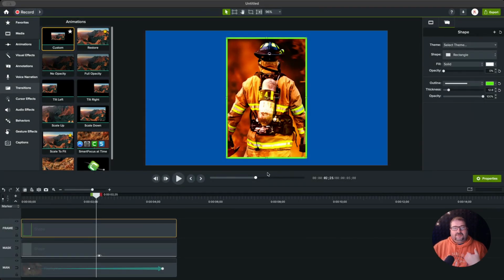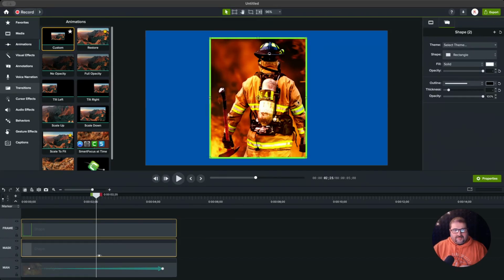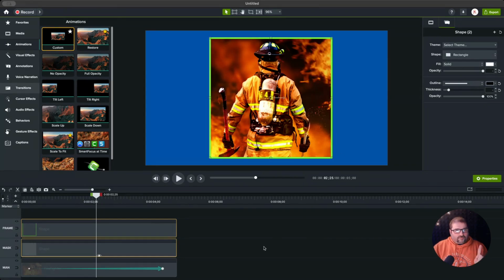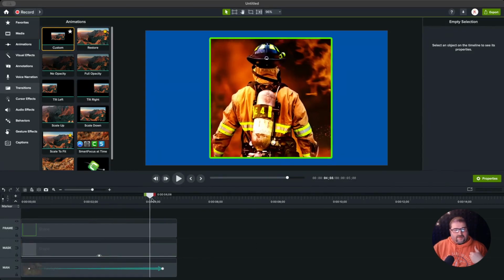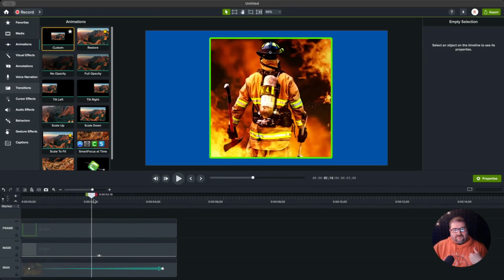So now, if you say, oh, sorry, I wanted the mask and the frame to be bigger, wider, you have to select both like this, and you can resize both. You see, like that. So I'm going to make more space in there. There you go. Both at the same time, because they need to be in the same space, the mask and the border around it, right? So now my guy is going to zoom in inside of that new mask.